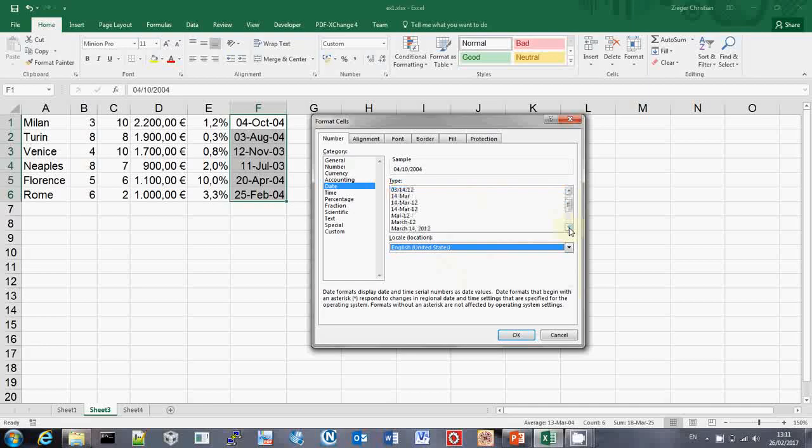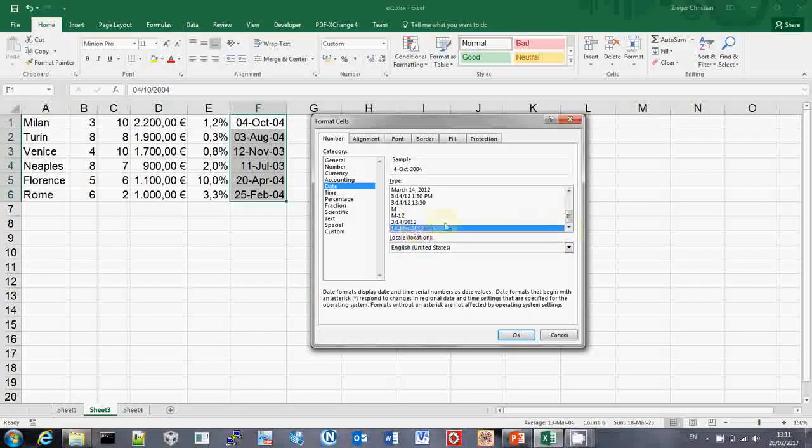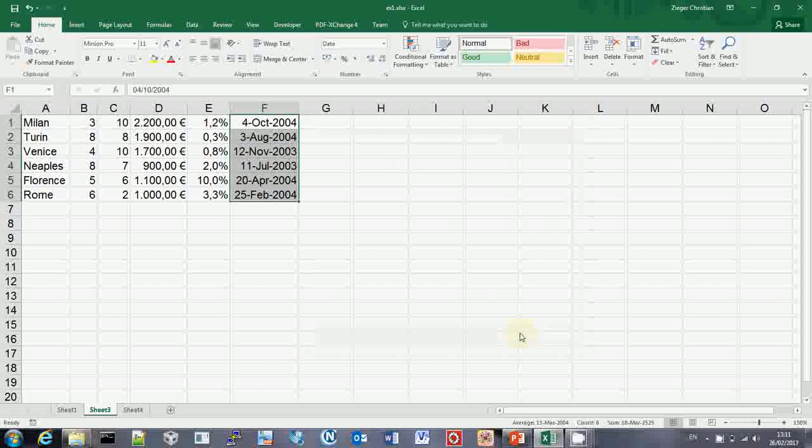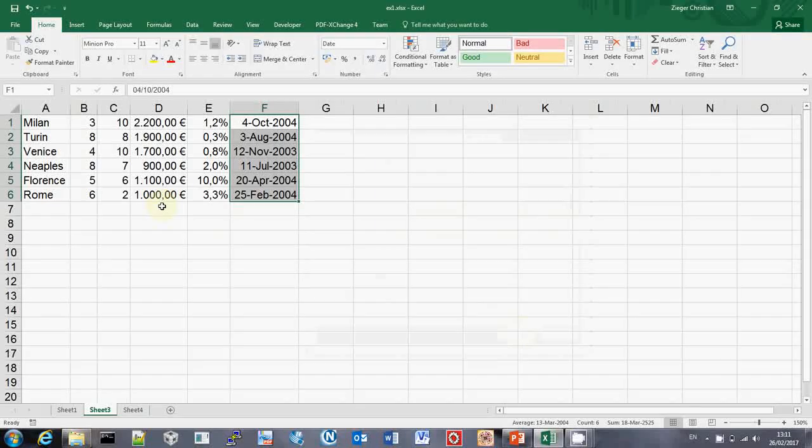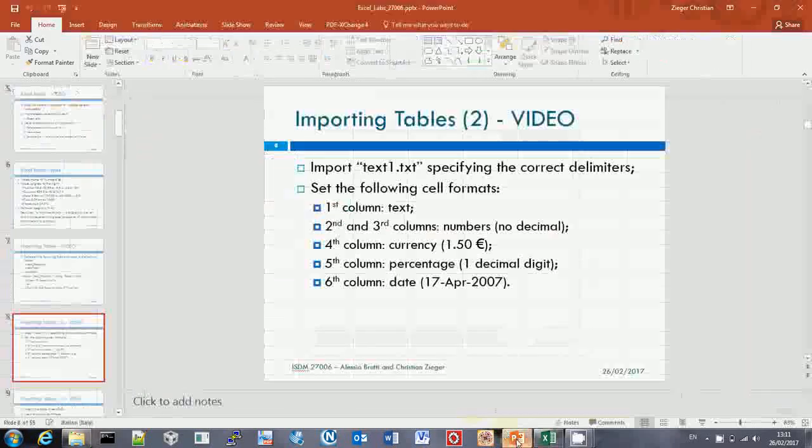And then here at the end there is the right type, this one. So we have imported our data and we have changed the format in the right way. Let's go back to the slide. Let's switch to the next one.